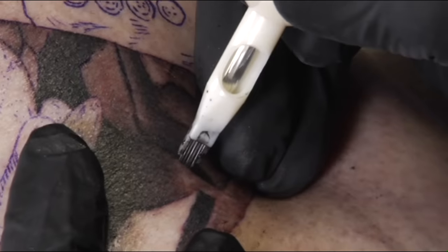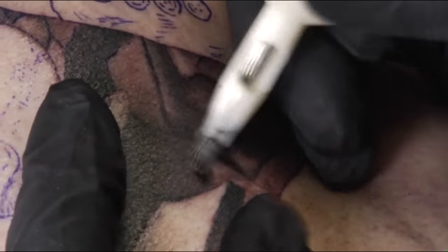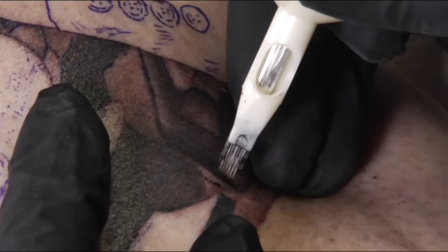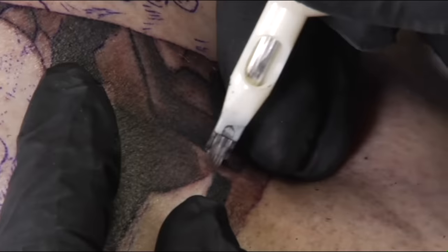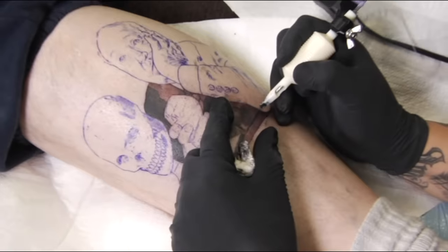What you have at the end of it all is a nice portrait. Remember, this is a portrait of just that area. I mean, literally, when I say zoom in, there's a little part on here where it's a little bit sharper of a transition, and there's a little bit of another shadow right there, just so slightly. Never overdoing anything. You can always pull back and look at it. There's nothing wrong with pulling back. In fact, sometimes pulling back is what makes you not overdo a tattoo, a portrait tattoo anyways.